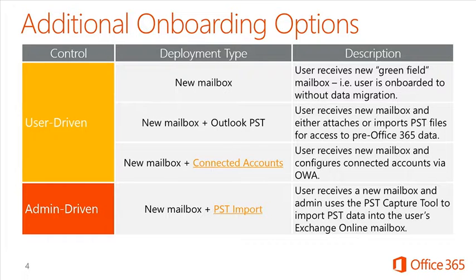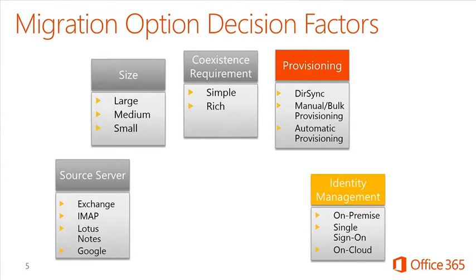If you do have administrative access to the source mail platform, you can go through a new mailbox plus the PST import tool. We acquired a company a couple of years ago that provides the capability of having a mapping of source PST files and names, and then have that tool run through and import those PSTs into the mailbox on Office 365. The PST import tool, of course, requires you to have some admin level permissions there, as you'd probably be doing some exports of the source environment and then leveraging the PST import process going forward.